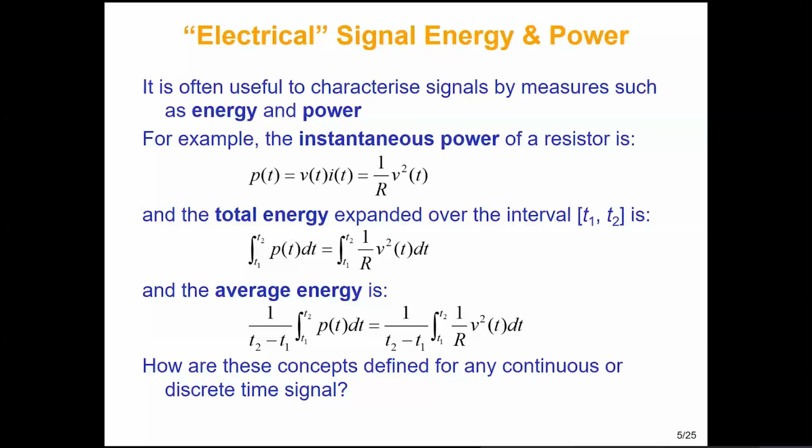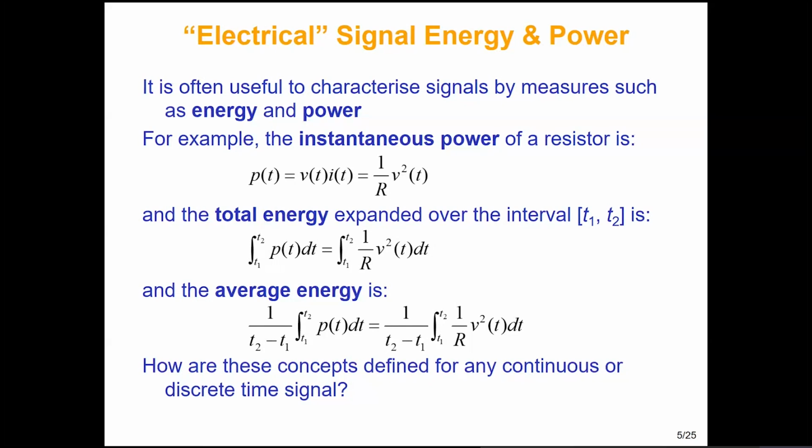Let's talk about power. Power in an electrical signal can be obtained by multiplying voltage with current. V multiplied by I gives you power. And from Ohm's law, we can replace I with V over R, so it can be V square over R, or I square R. So there are multiple different ways in which we can find out what power is.